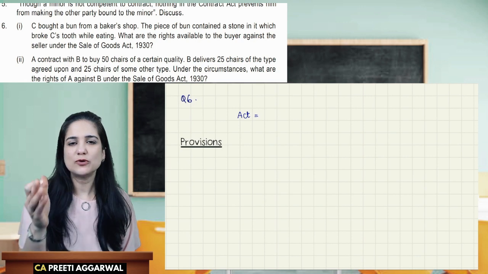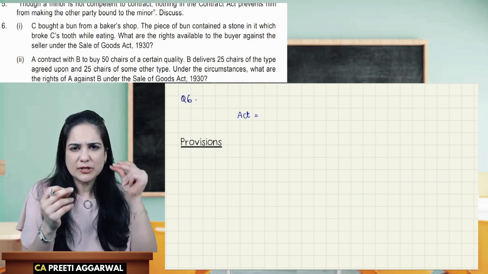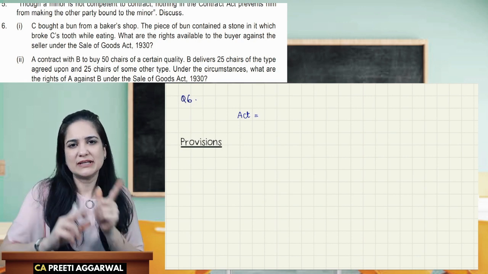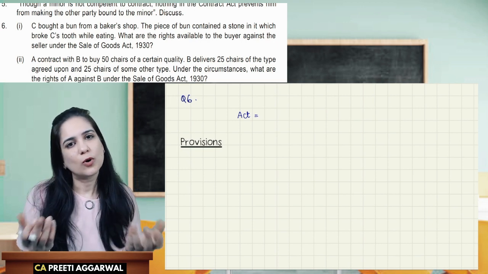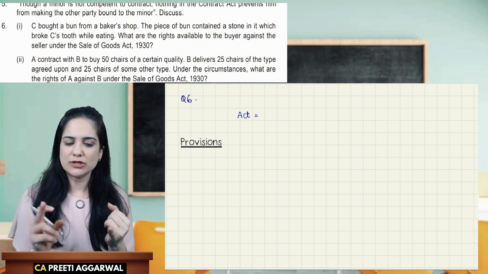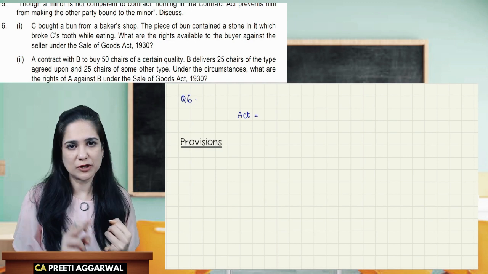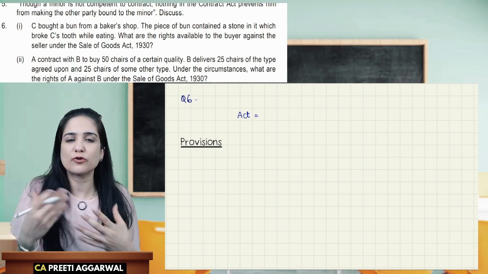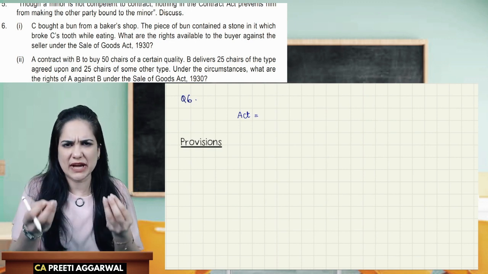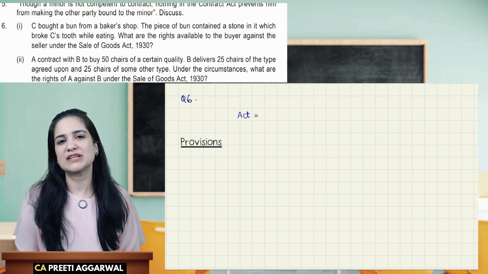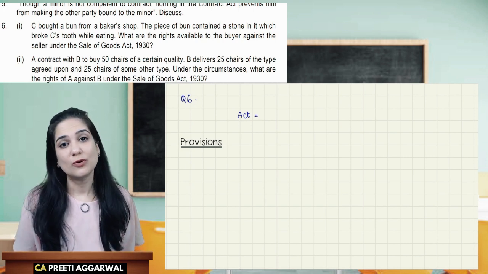It is related to provision, eatable. Immediately it should click in your mind that this is condition as to wholesomeness. See, the goods should be of merchantable quality. They should be fit to be sold, and if it is related to a provision or it is related to something which can be consumed, then it is covered under condition as to wholesomeness.